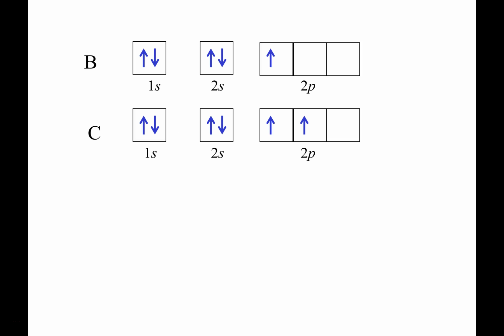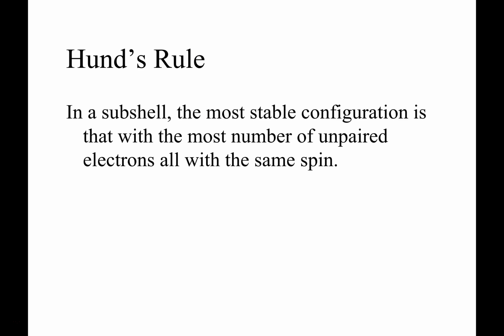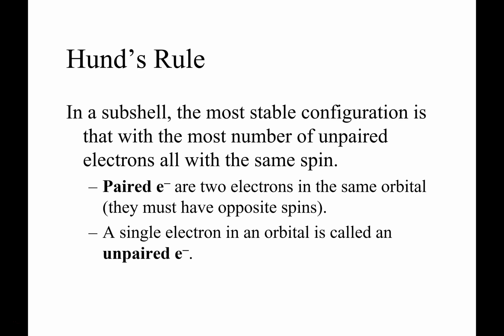Now, as I've drawn it here, we call these unpaired. Does it seem unpaired to you? These guys are unpaired. They don't have a roommate. So unpaired electrons are ones that don't have a roommate. So let's go after carbon. We have nitrogen. Oh, sorry. So unpaired electrons were what I showed you with carbon, a single electron in an orbital. If you have 2 electrons of opposite spins in the same orbital, those are called paired electrons.